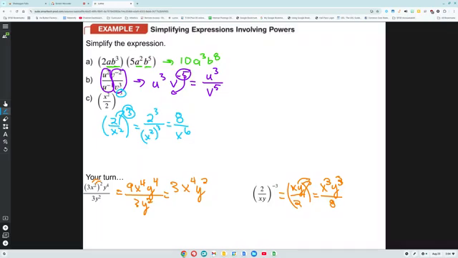All right, and here's what I ended up getting. The first one, I ended up distributing that 2, simplifying that first little grouping, and then taking care of the 9 over 3 and the y to the 4th over y squared. I end up getting 3x to the 4th y squared. Second one, I end up taking the negative, getting rid of that right away by reciprocating, and then distributing 3 to everything. I end up getting x to the 3rd, y to the 3rd over 8.